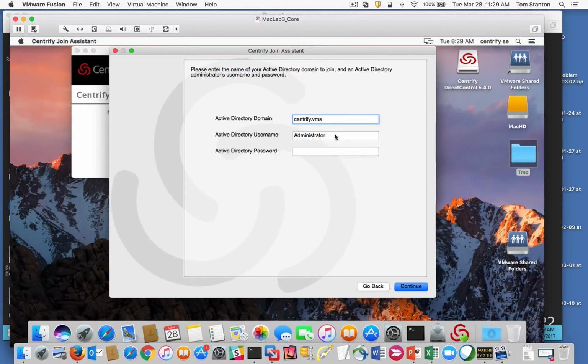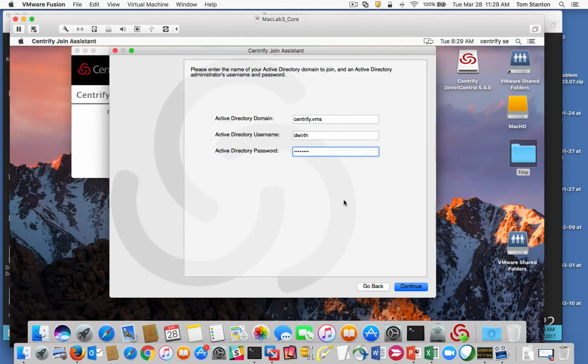So my domain is Centrify VMS. I have this Diana Worth account, and this account has rights to create this computer account. It has two rights: create a computer account inside the OU, and also inside the Centrify Zone Mac, this account has to have rights to join that zone. Diana Worth is the administrator, so I'm all good.